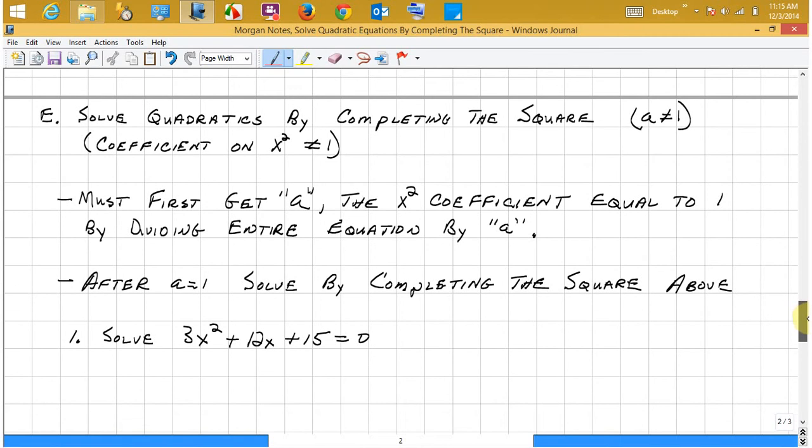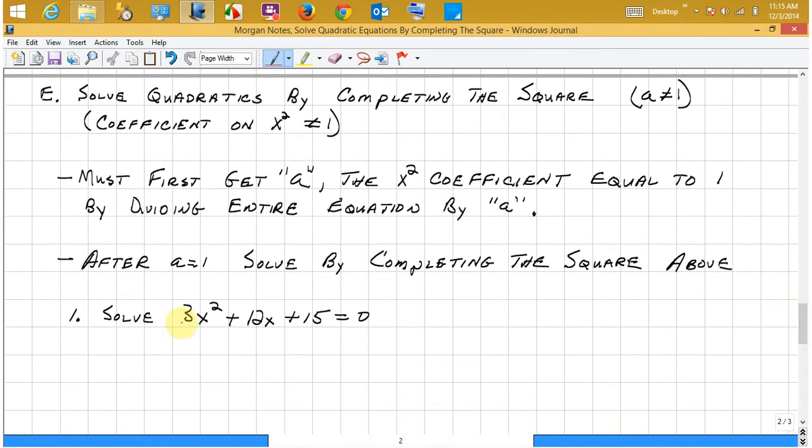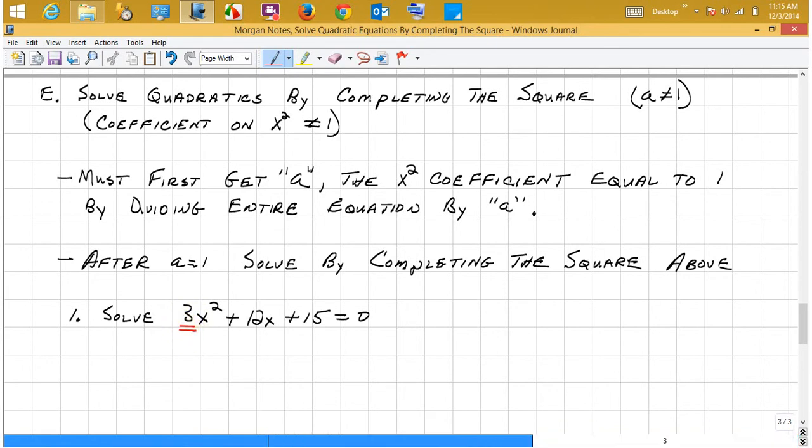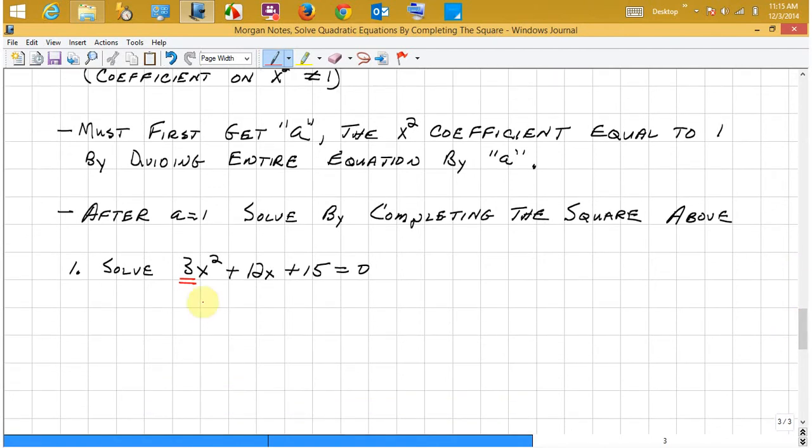Okay, now let's see what happens when I have a problem that has a coefficient that is not 1 in front of the x squared. This has a 3. So I don't know how to find the perfect square, or to figure out what the factors would be, for something that has a coefficient in front of the x squared that's not 1. But that's not going to be a problem because I can just divide that coefficient off there. So my first step, when the number in front of x squared is not a 1, is I'm just going to divide the whole equation by whatever that coefficient is. I'm going to divide this side by 3 and this side by 3.